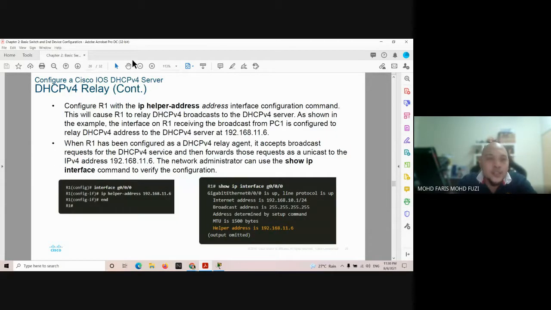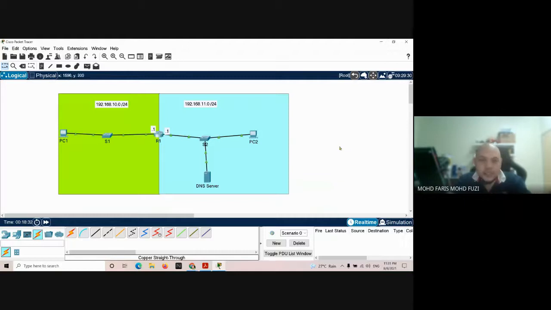As you can see, this is the configuration. We configure R1 by using the command ip helper-address inside the interface, and we advertise the IP address of the server itself. So let's do the configuration.